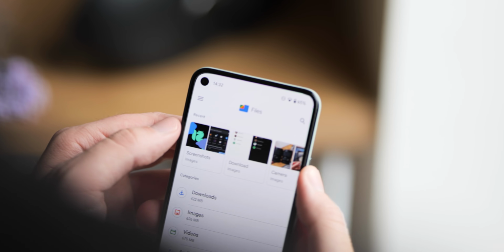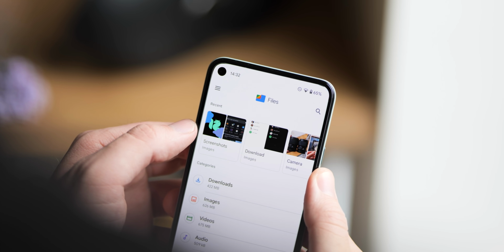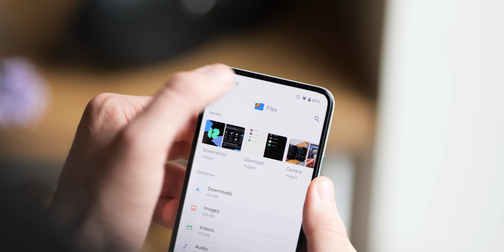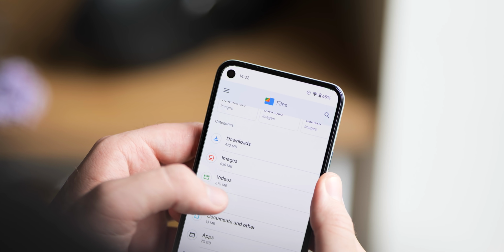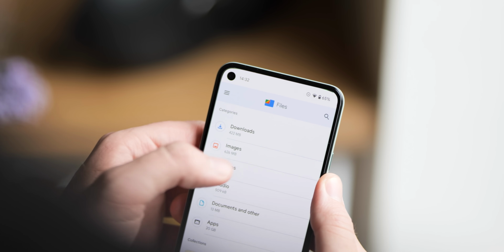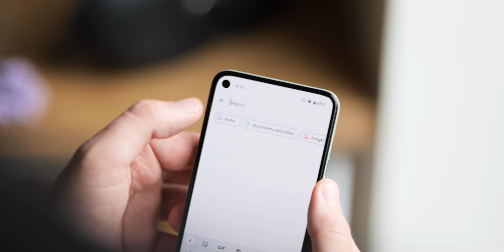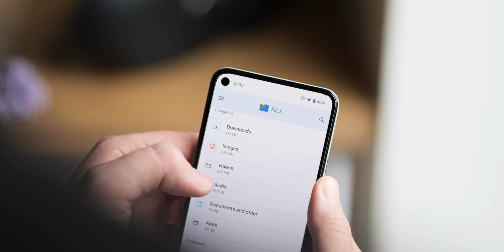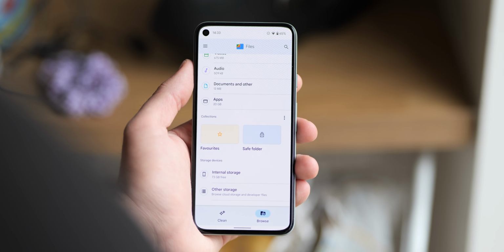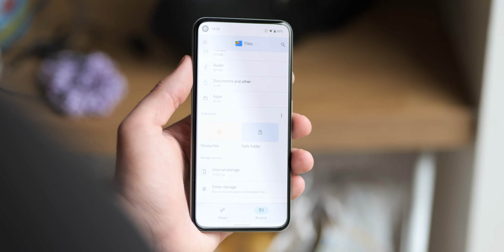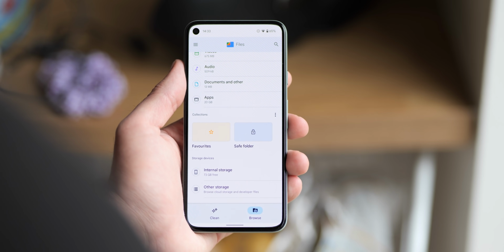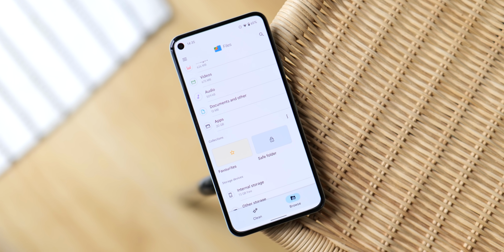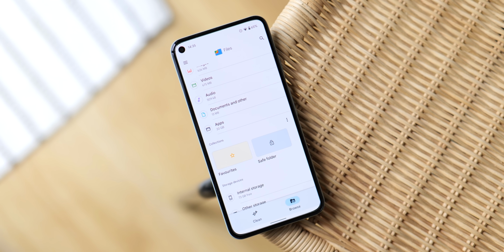Similarly, the upper or top bar with the Files by Google logo and search button within has been given a Material U style makeover, removing that shadow effect. Instead, to differentiate the app's visual layers, this upper bar now transitions from white to blue when you scroll down, and it is very, very subtle. But now, Files by Google doesn't fully make use of Material U colors, though this points to support being ready before Material U formally launches on Pixel phones later this year.